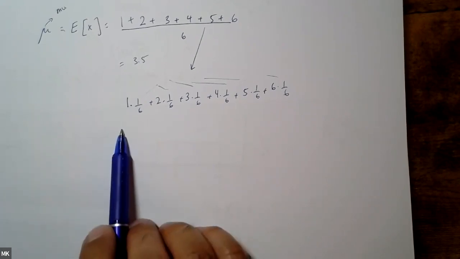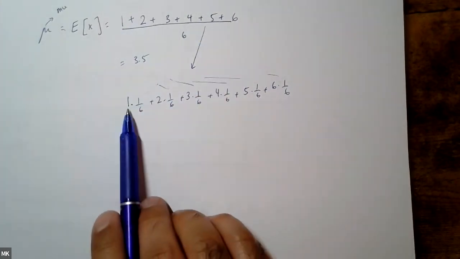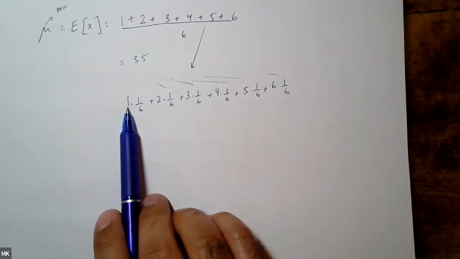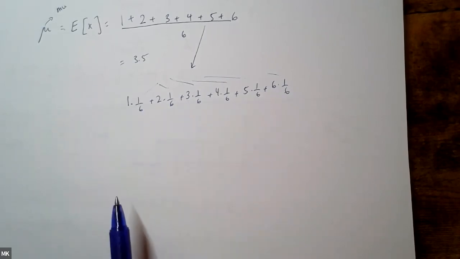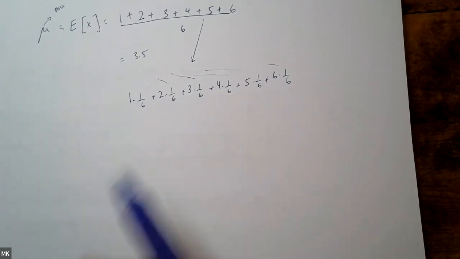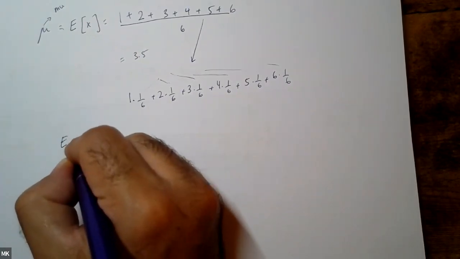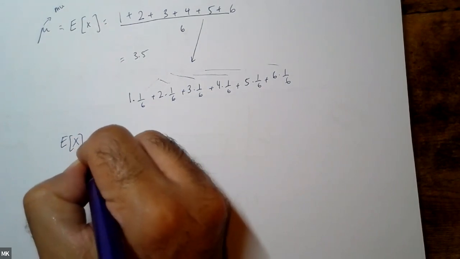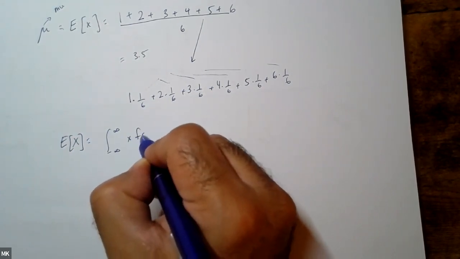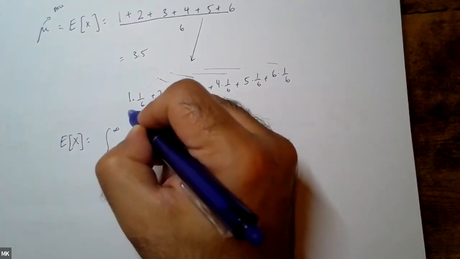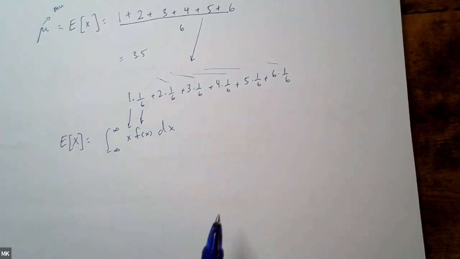Anyways, going back to this problem, to calculate the average, I can just multiply each number by the probability of that number: 1 times 1/6, 2 times 1/6, 3 times 1/6. So basically, we can take that to the continuous case, and I say if I want to calculate the expected value of x, I can do it by integrating from negative infinity to infinity of x times f of x dx. x is the number, f of x is the probability of that number.